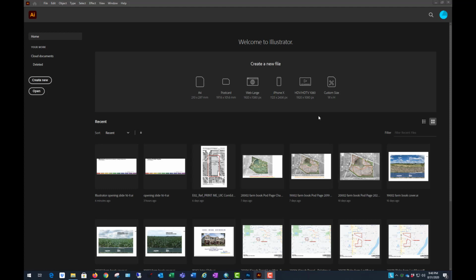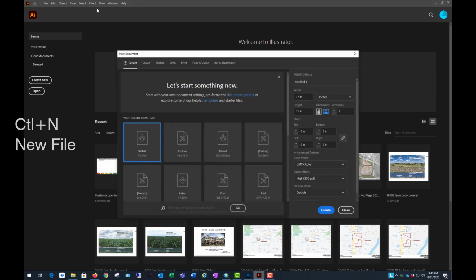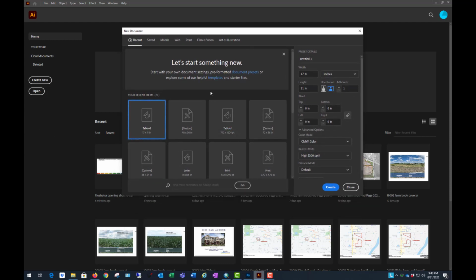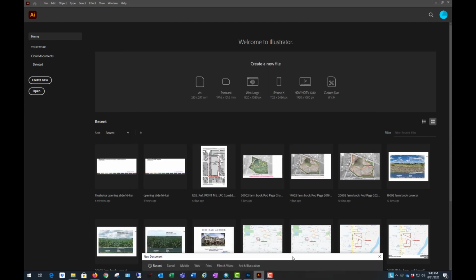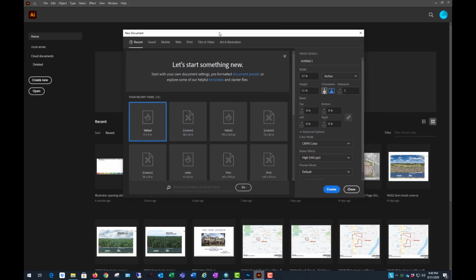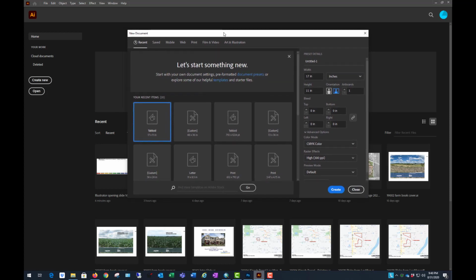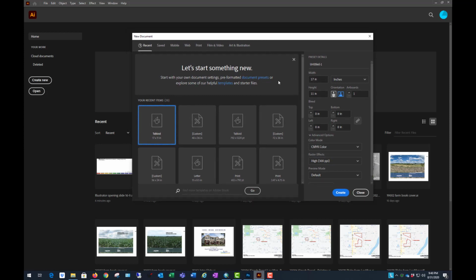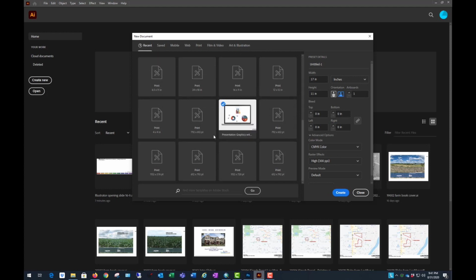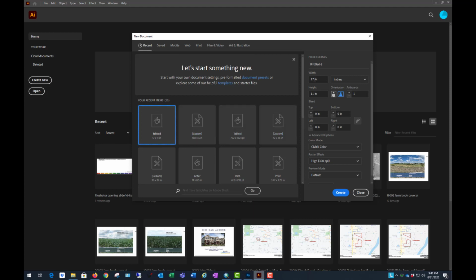So to get up the new file dialog box, I'm going to hold down Control and type N, Control N for new file dialog, and it brings up this new document dialog here. You're seeing a lot of the same choices that we would get in other ways, but I do think these shortcut keys are the way to go. That's what advanced users do. Right hand on the mouse, left hand on the keyboard. A lot of shortcut keys. Here we can select different formats and define a size that we're going to work at.